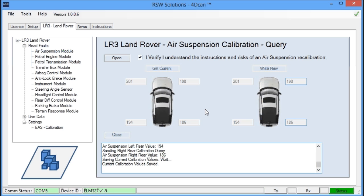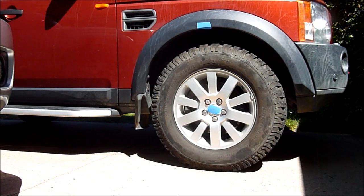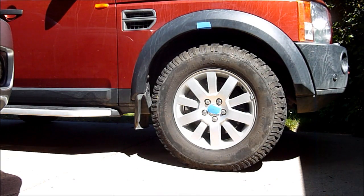We've just modified the right front corner calibration target value. We sent the suspension to off-road height and let it settle back down to standard height. Now we're going to take measurements again — on all four corners, recording each measurement and comparing the difference. In this task we were trying to lower the right front corner by about a half inch to an inch, and we just accomplished that. We can now see the change in the height of the right front corner, and we're pretty much done with our calibration.